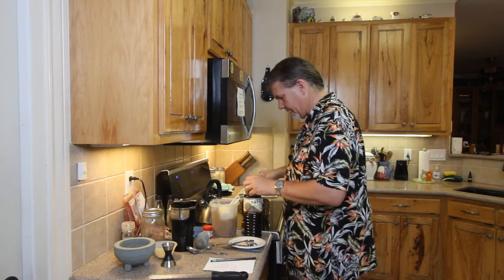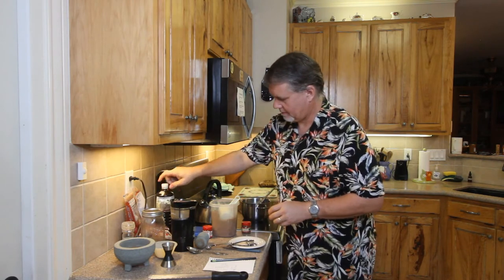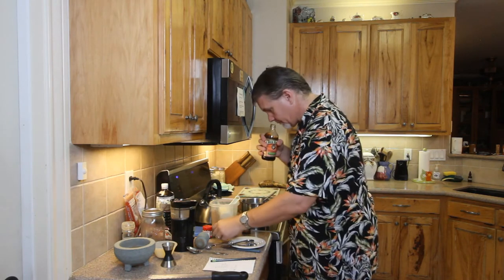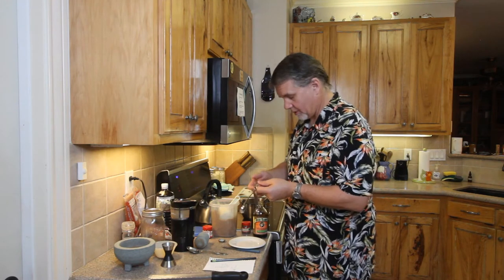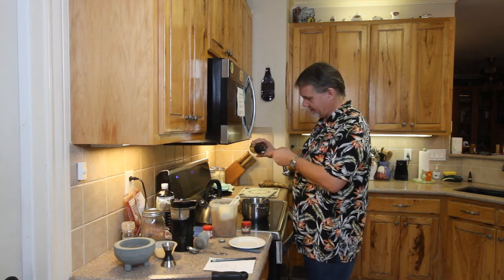After that, we're going to add some molasses. And go with a mild grade A molasses. If you do blackstrap or anything like that, it's liable to be a little strong. We're going to do 1 full teaspoon of molasses.